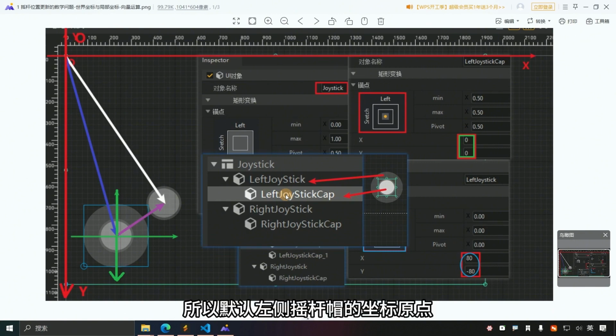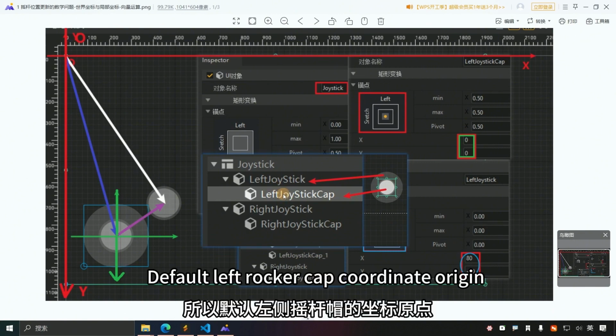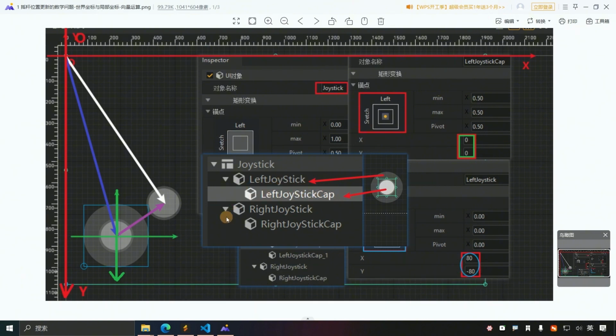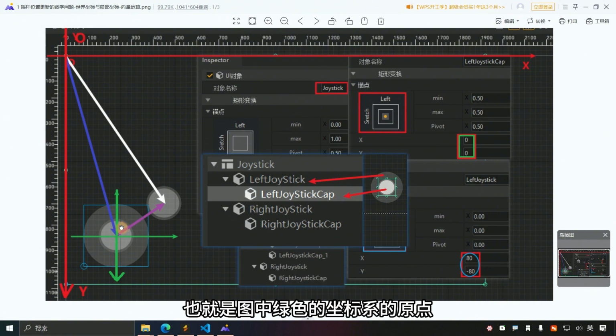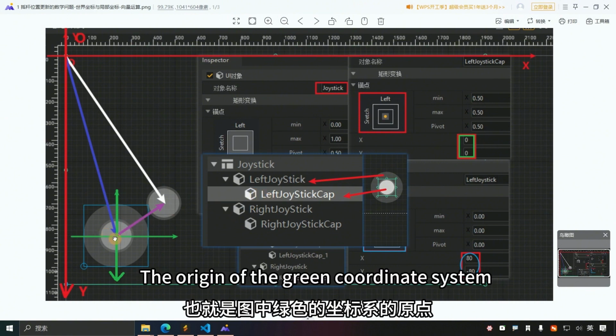So, the default left rocker cap coordinate origin is the center position of the left rocker. That is, in the picture, the origin of the green coordinate system.